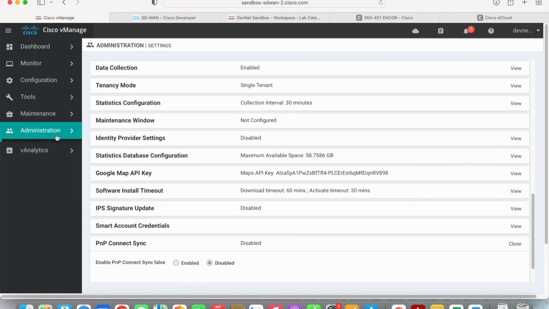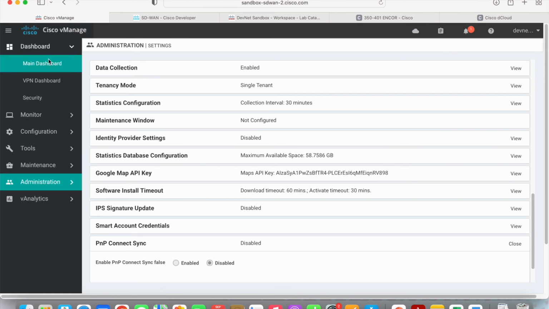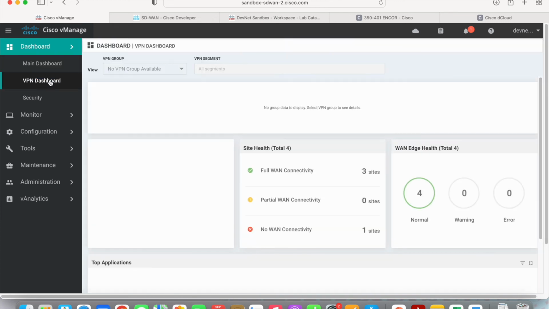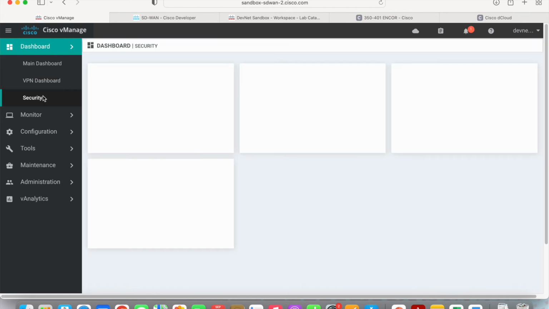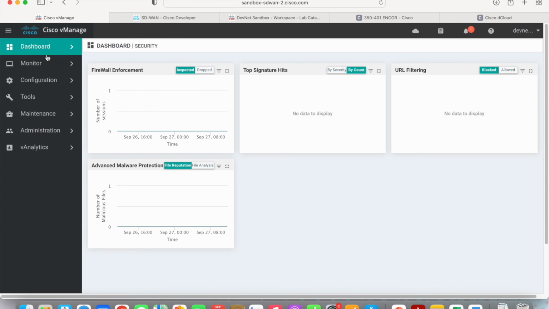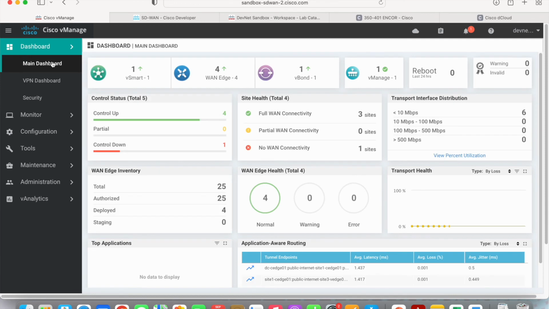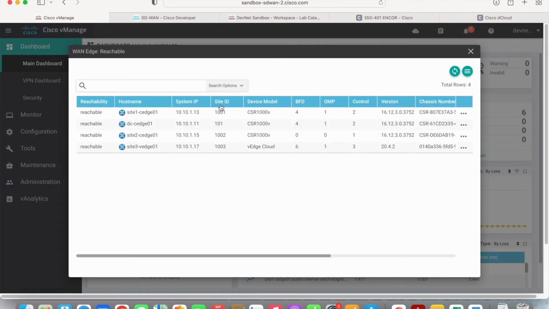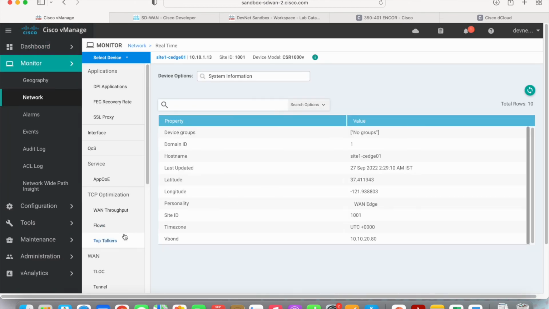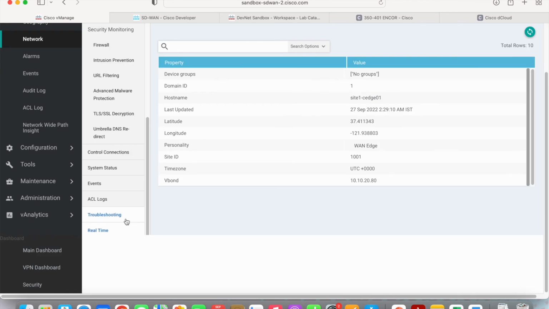So from this emulator, I would say, or from this lab kind of thing, you will get all the options. The URL I will paste in the description box. You can practice from there also. Everything would be there. It's very much real. Yes, vManage, vSmart, you can also log in. You can see everything. You can go to the real time, the same as it is.